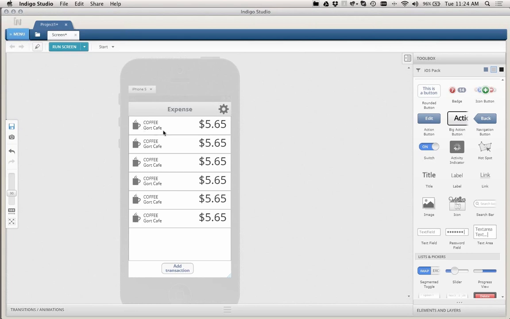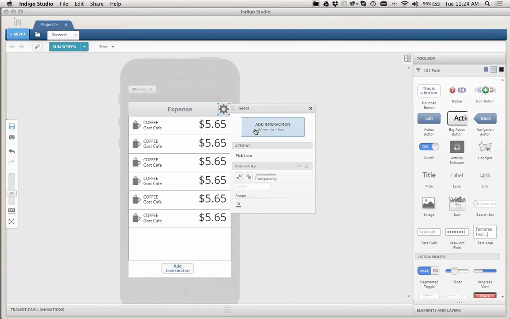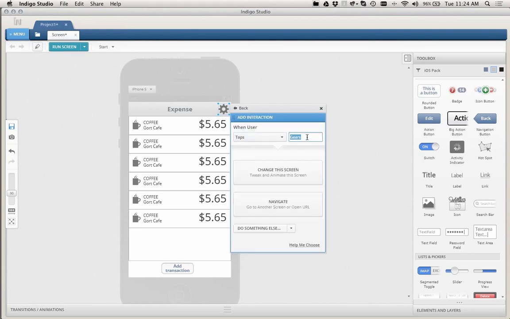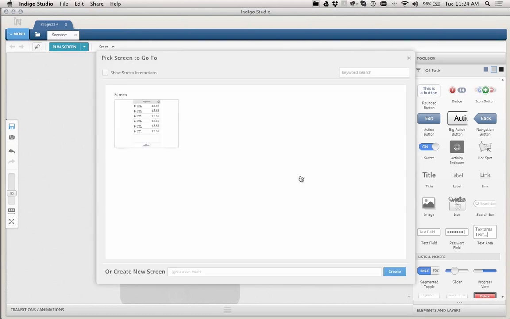So now I'm going to show you first the concept of a screen-to-screen transition. And what I want to do is when I click on settings, I want the screen to flip and show me settings. So the same process, like in version 1, I say add an interaction. When the user taps the gears, I'm going to rename the settings. I say navigate to screen in project. Now, I haven't created the screen for settings yet, but that's the beauty of Indigo. You can actually design as you add interactions without having to think about it. So now I know the reason why the settings screen exists. What this really helps you do is the moment you're done wireframing, you're also done prototyping.